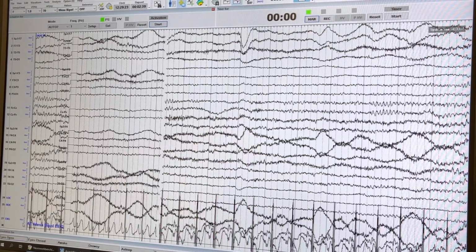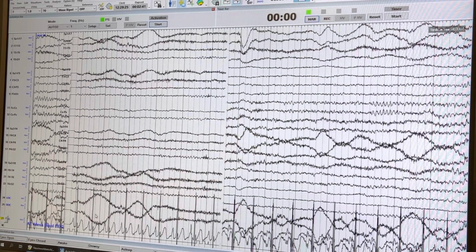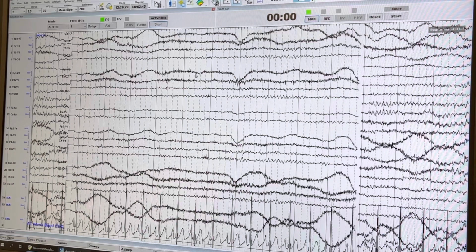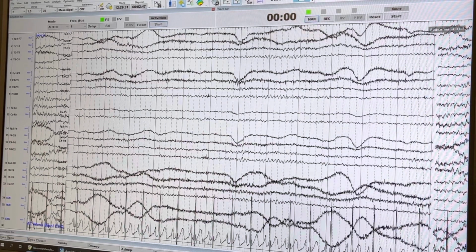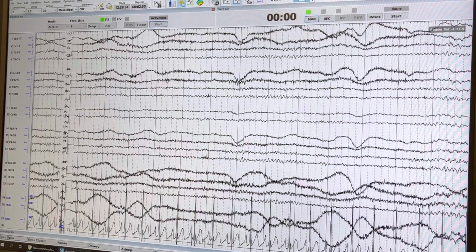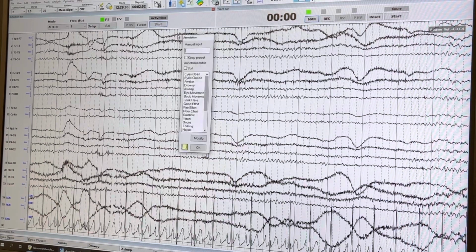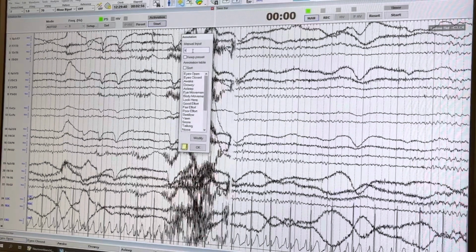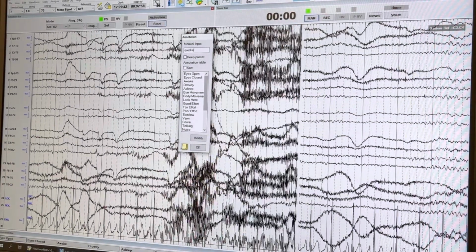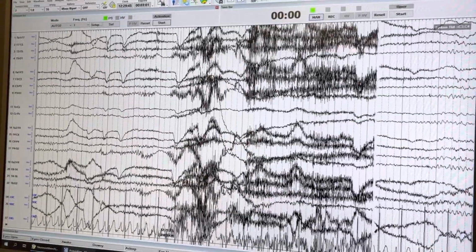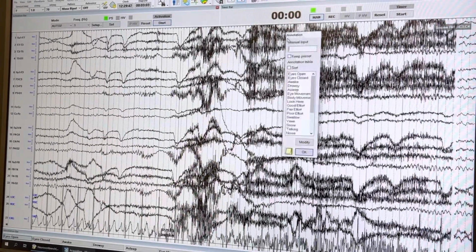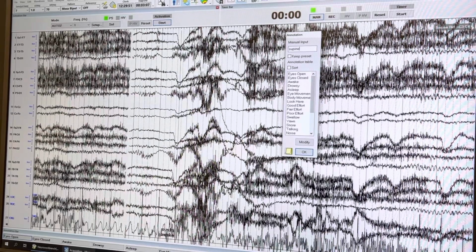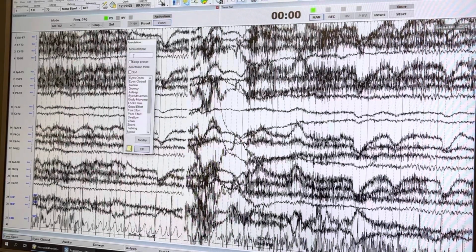All right, and then to annotate, you can just right click on the screen and then type in, I'm just going to type in awake, supine, and then head straight.